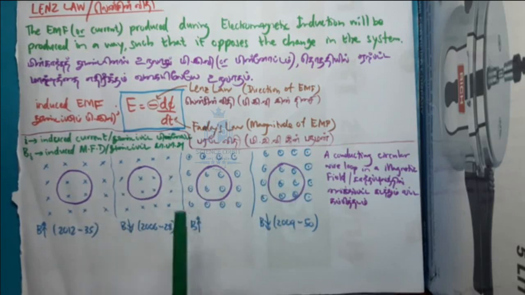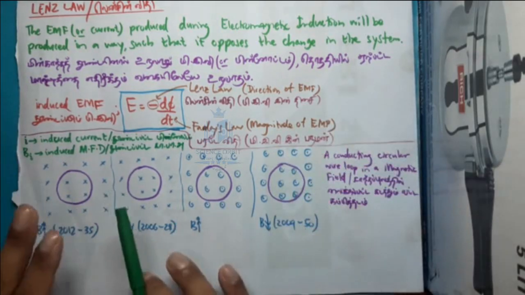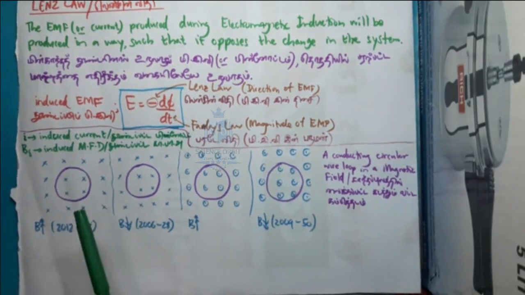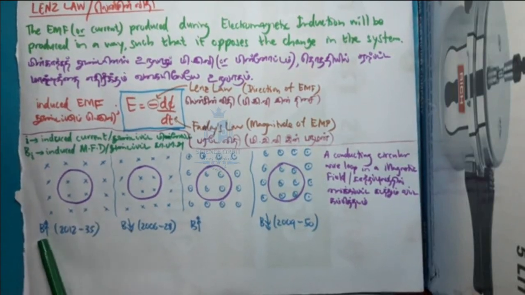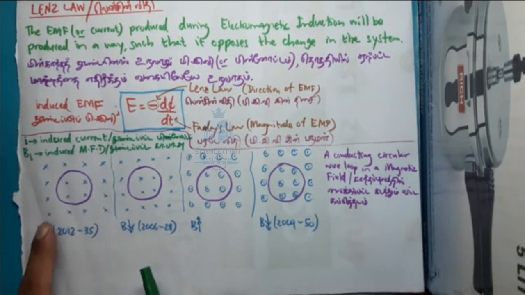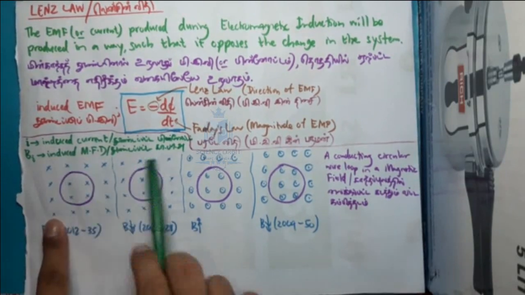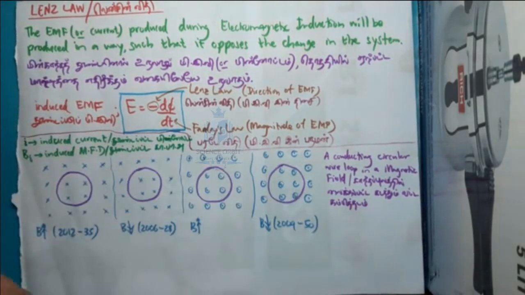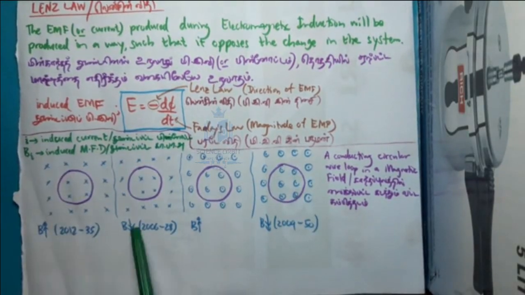Now when you place it in a magnetic field, if the magnetic field is not changing, no current. But if you change the magnetic field, how can you change this magnetic flux density? You can increase it or decrease it. That is the meaning of this. B increasing, B decreasing. If B is not increasing or decreasing, no current will be induced here. Okay, right. And here also direction out of the plane, here direction into the plane, here increasing, decreasing, increasing, decreasing.